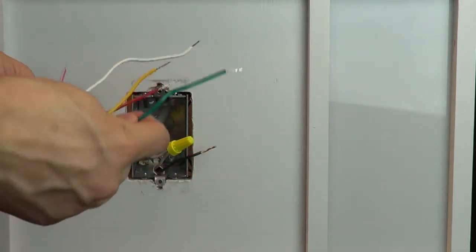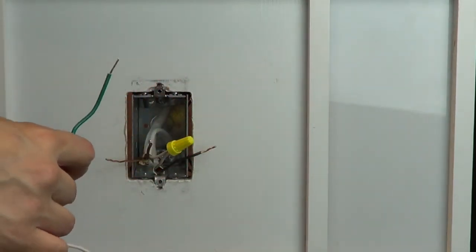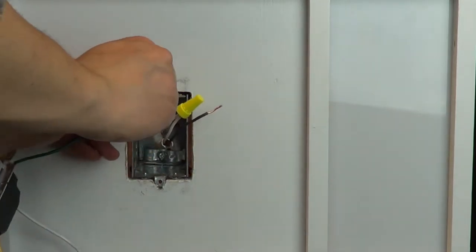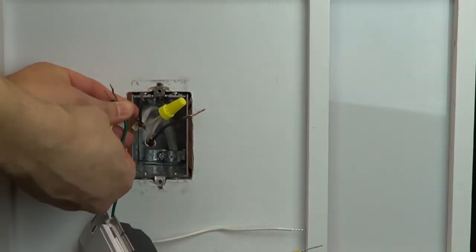Use a wire cap to connect the ground wire to the green wire on your new control. If you do not have a ground wire in this wallbox, simply place a cap on the green wire on the control.